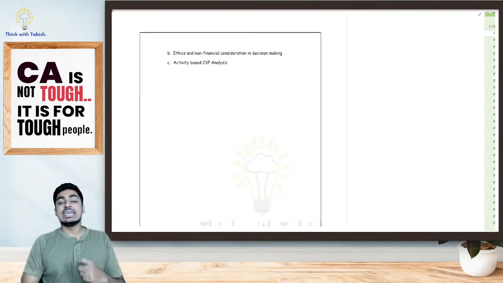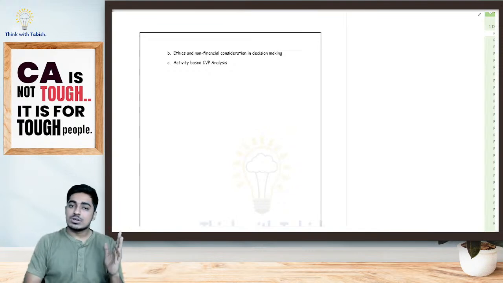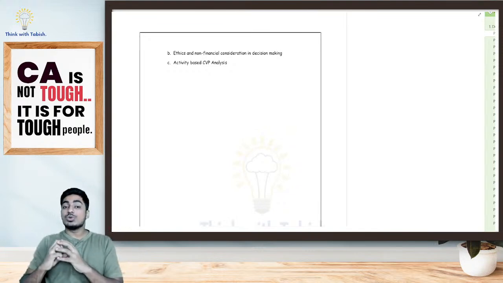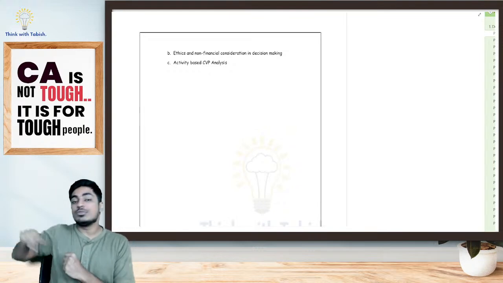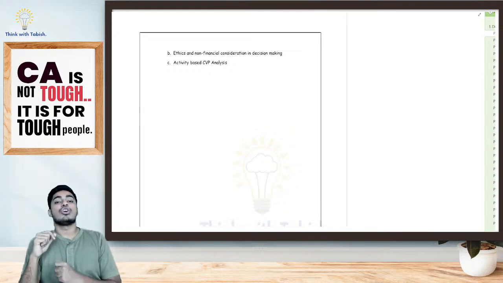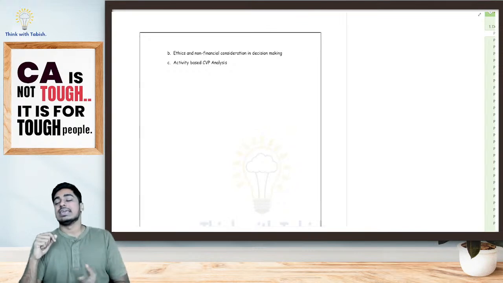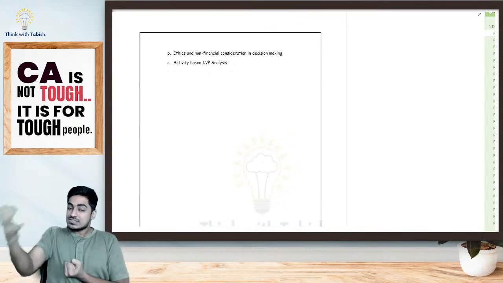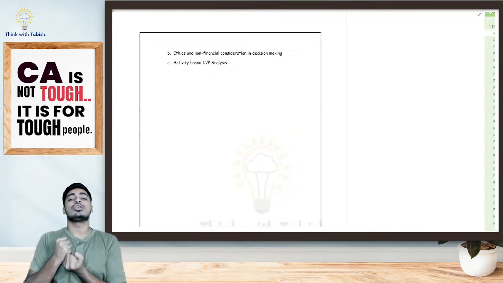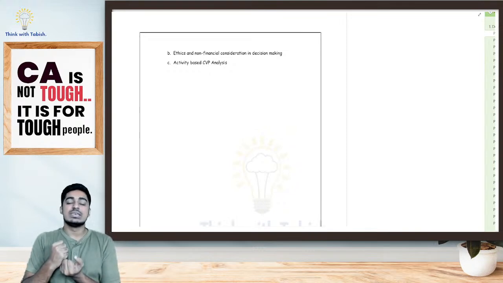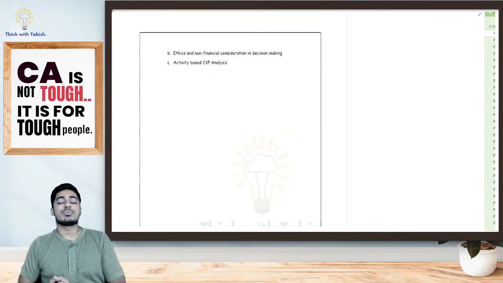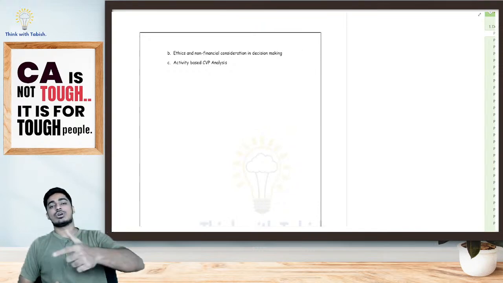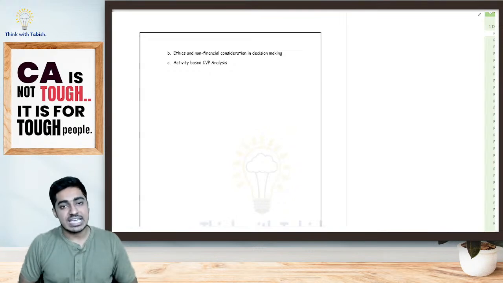Next, we discussed sales to achieve a desired profit or loss. Suppose I want a profit of 2 lakh rupees. A contribution of 2 lakh is not sufficient because I have to pay my fixed cost of 10,000. So how much contribution is required? I want to recover my fixed cost as well as earn this profit. So I want a contribution of 2 lakh 10,000 rupees. That is, desired sales equals fixed cost plus desired profit, divided by PV ratio or contribution per unit.